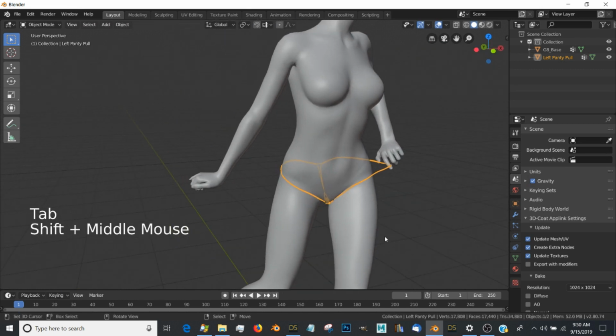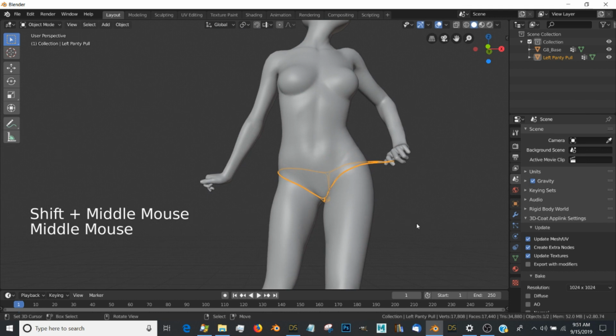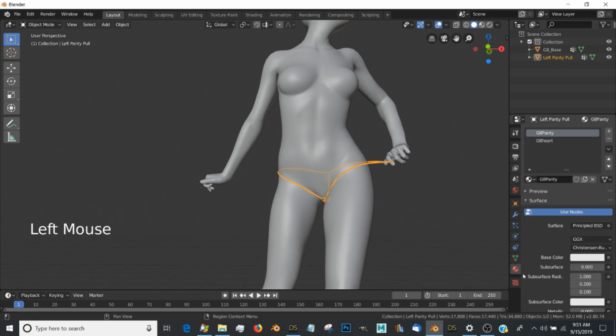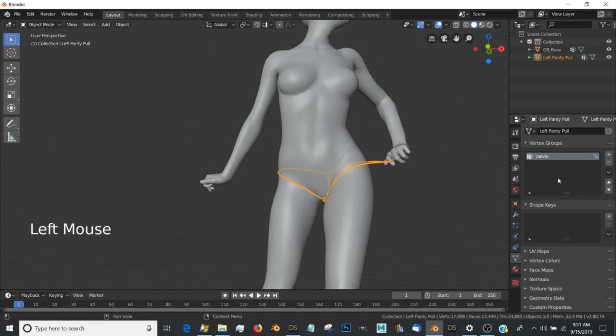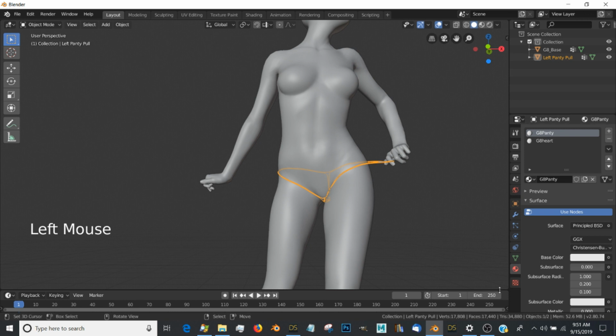We're going to go back to object mode. Okay. We're going to check. Okay, we've still got this button here, which is your material groups. These are your materials. These are your vertex groups. Vertex groups equate to bones in DAZ. Here are your materials. So these are your surfaces.